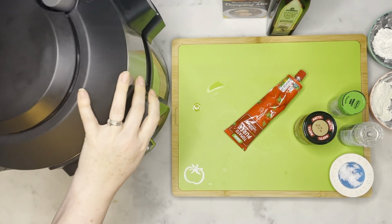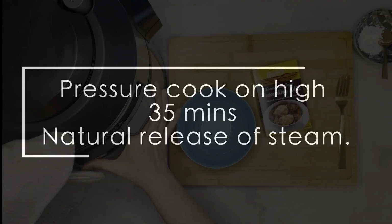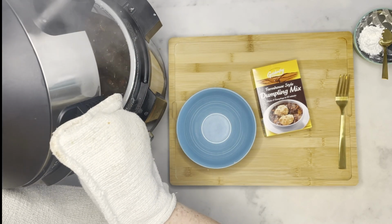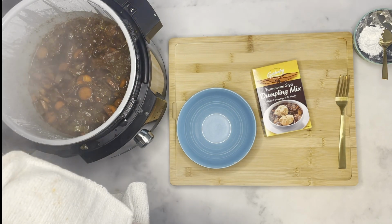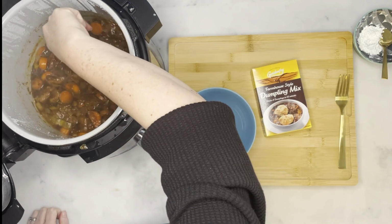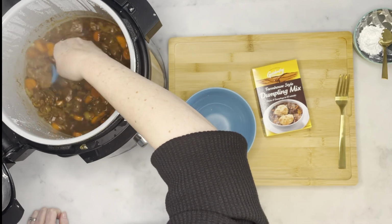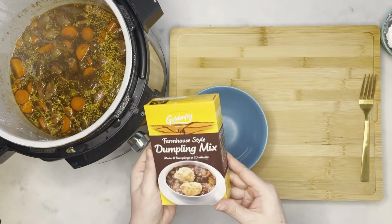So we're going to pressure cook this on high for 35 minutes, and you want a natural release of steam just to make sure that that cooking process is completed. So once that's complete, look at that, it's just beautifully brown and really soft. Love the fact that the vegetables stay intact with this.